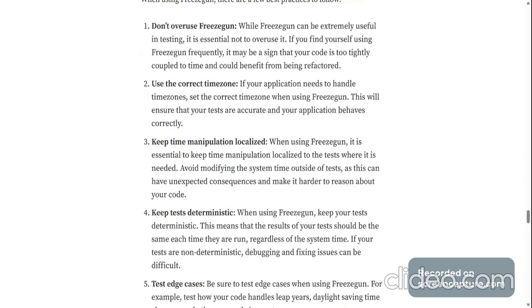If your application needs to handle time zones, set the correct time zone when using FreezeGun. This will ensure that all your tests are accurate and your application behaves correctly. Keep time manipulation localized. When using FreezeGun, it is essential to keep time manipulation localized to the test where it is needed. Avoid modifying the system time outside of tests, as this can have unexpected consequences and make it harder to reason about your code.